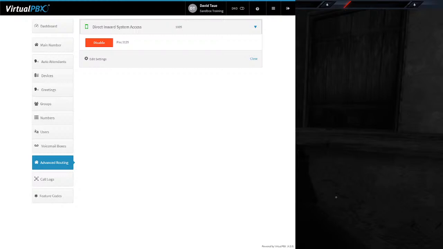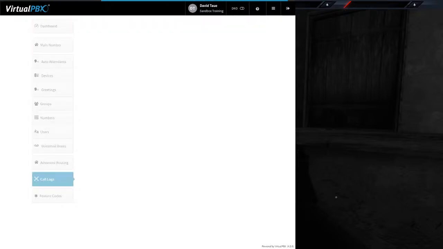Now, by default for new accounts, DISA is not enabled. If it's something you want, you need to send a request into our account services team, and then they can go about getting that enabled for you. The reason it's not enabled is because it's possible someone could figure out your PIN number and, in this case, the extension number, and they can start making outbound calls on your account and you won't notice it right away, probably not until your next bill, which could be pretty surprising and in a bad way.